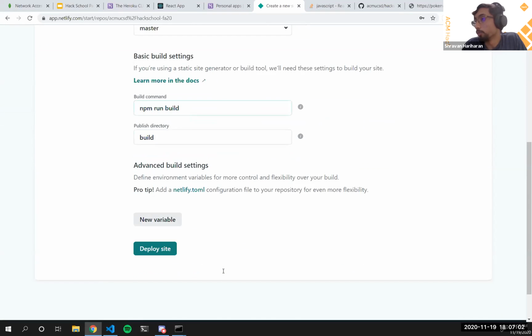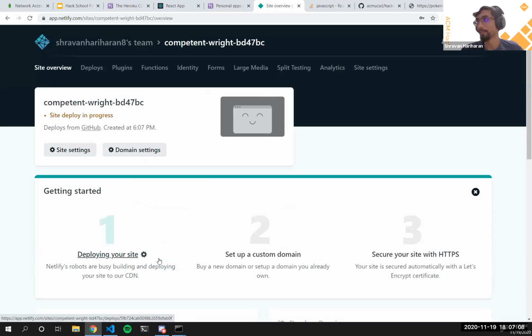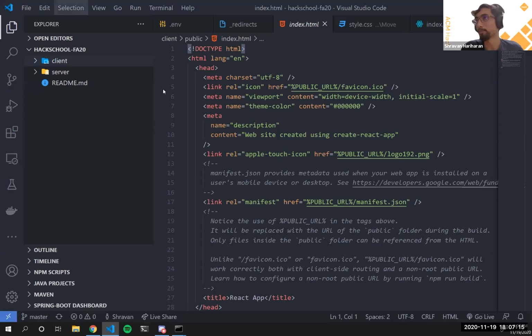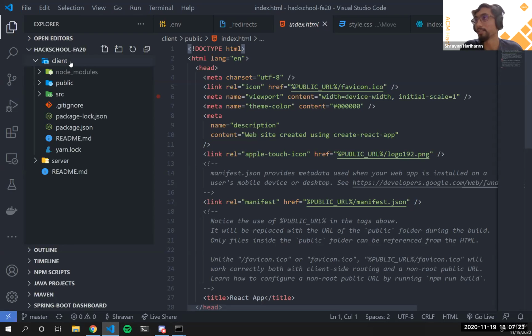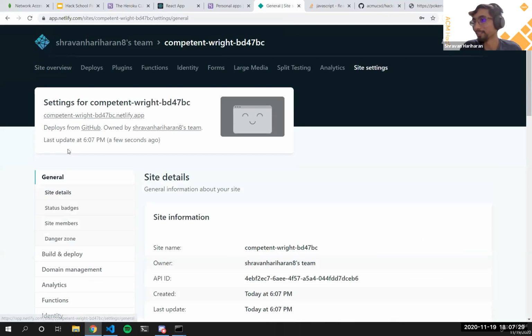So there's one more piece of config that we need, and that's actually not declared here. So click deploy site, and then it'll crash, because one thing that it doesn't know is that we needed to tell it to go into client, right? It'll just try to deploy this application and be like, there's no package.json, I can't do anything. So make sure to specify to go into client. So yeah, it'll say site deploy failed, but who cares?